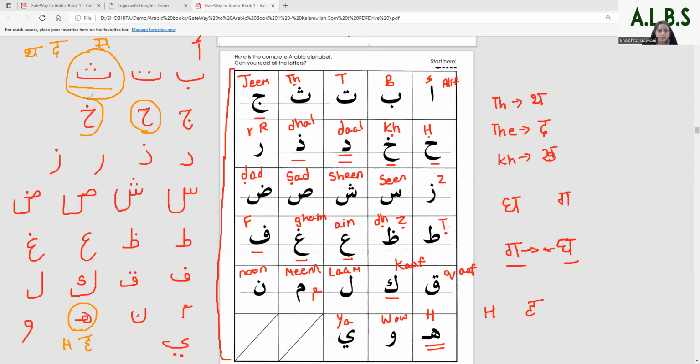Next letter is this. That is kha, kha, kha, kha. All right, kha. This is not proper KH, kh se khargosh or KH. While producing the sound of this letter, we need to rub our throat and then produce the sound. That is kha, kha, kha. All right.